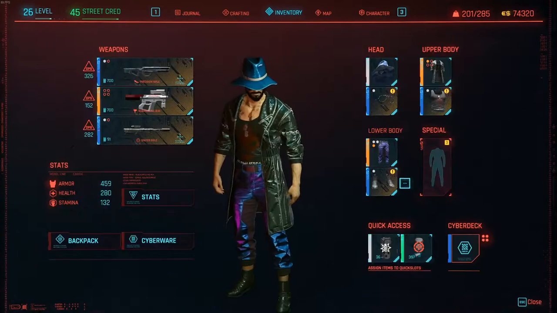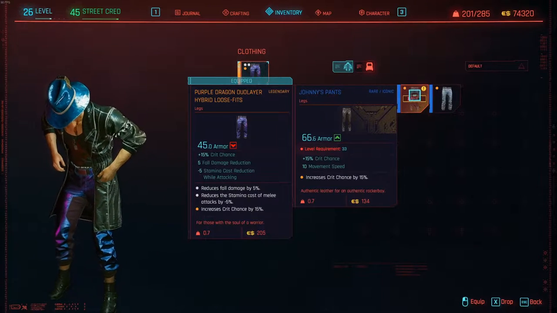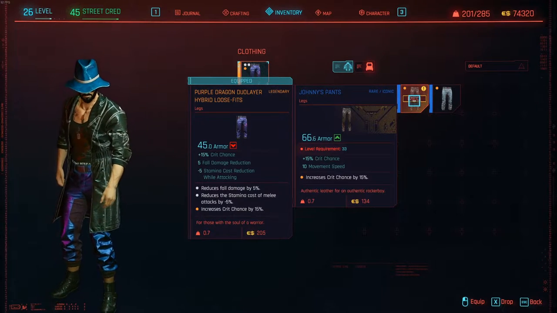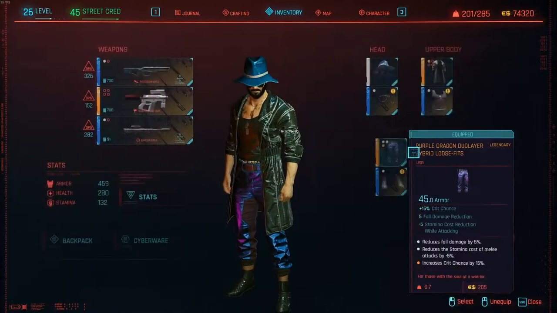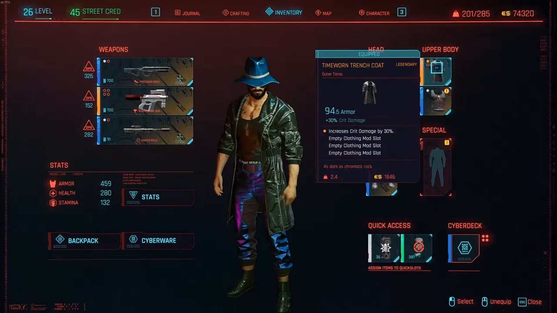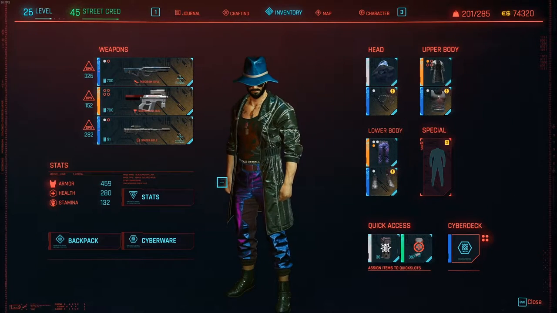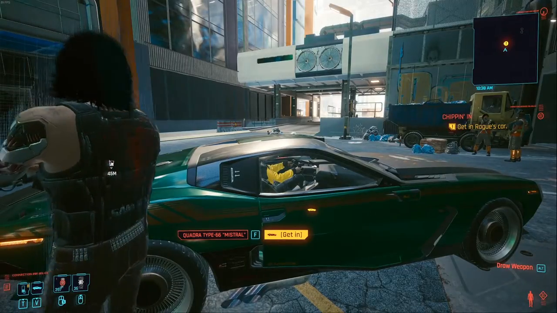This is better. So we just about have Johnny's trophy. We have shoes, we have the pants, but I can't equip it, but you don't have to equip it to get the trophy. You just need to have the item in your inventory. We have this, and of course we have the jacket in here as well. There's no hat, so all we need is the pistol, and we can also get his Porsche as a new vehicle, which we're gonna do right now.